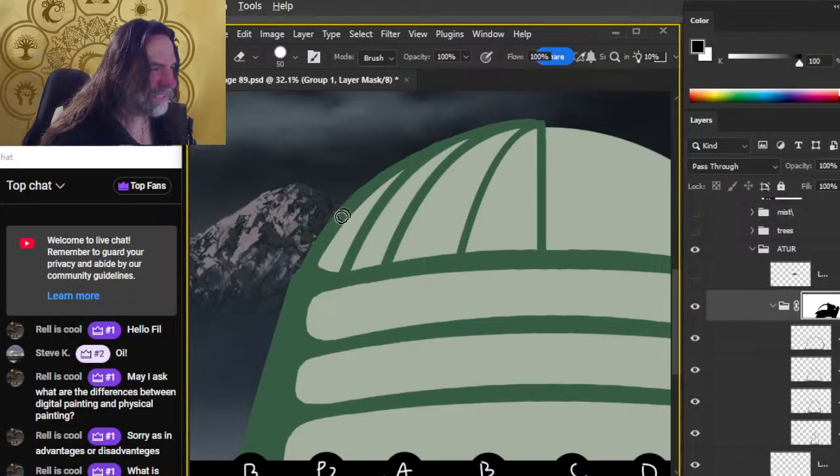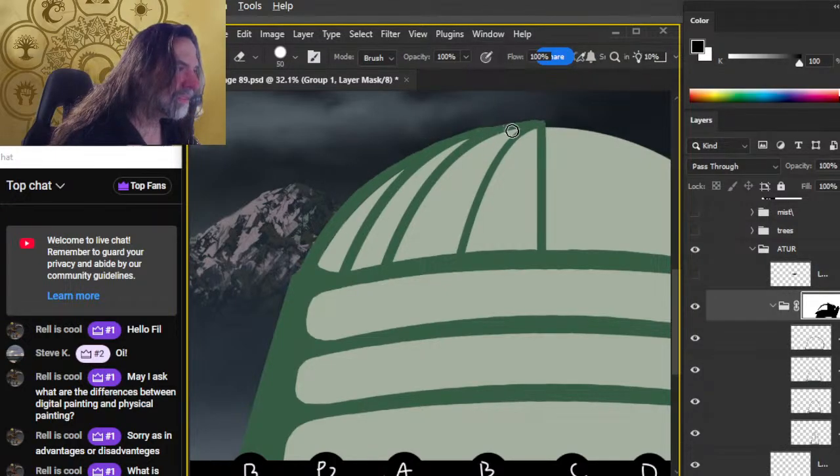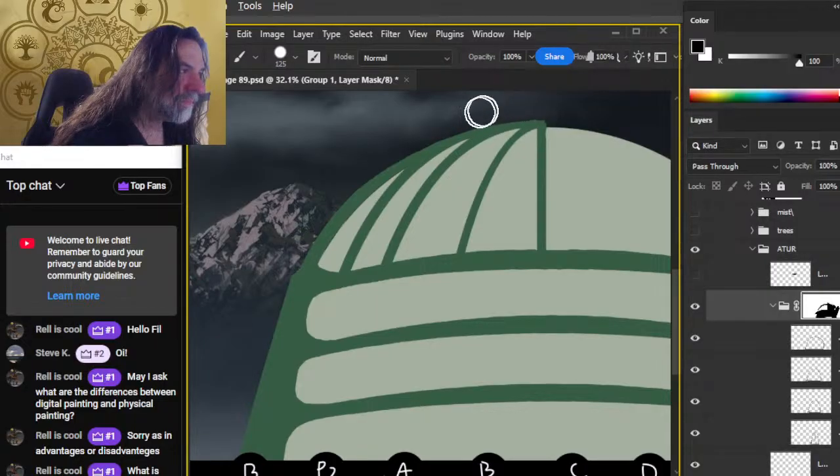I see text. Give me a second. I'll catch up with you. I'm pretty happy with how this is. It's not perfect, but it doesn't need to be. That feels pretty good.